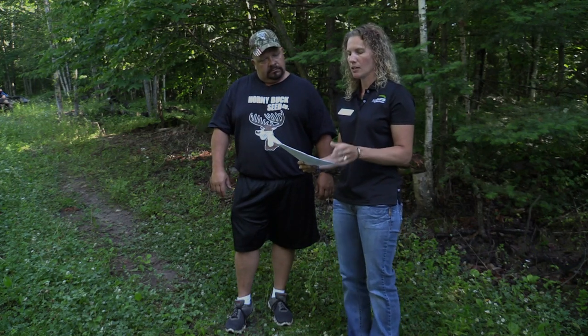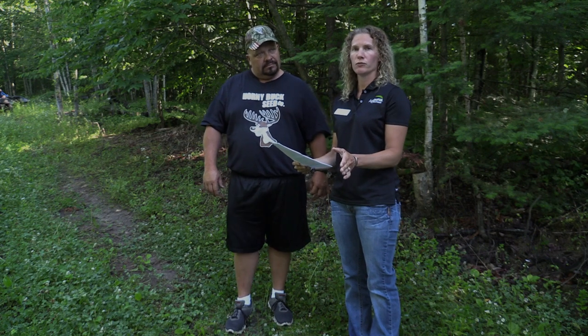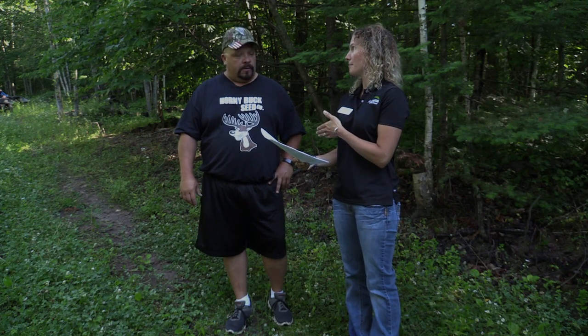So the other thing is the pH at this plot is at 6.4. That's okay for most food plot crops, but he does want to kind of up it a little bit. So he's going to continue with his liquid lime. Correct. To try and get that a little bit closer to 7.